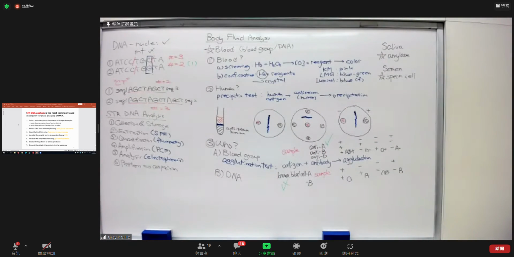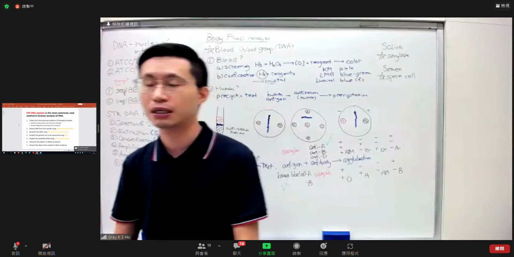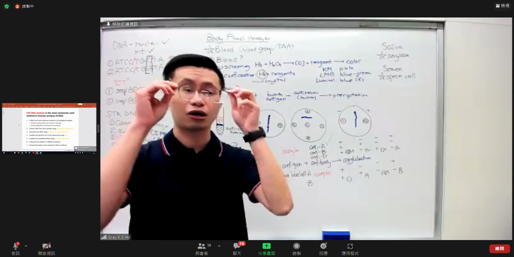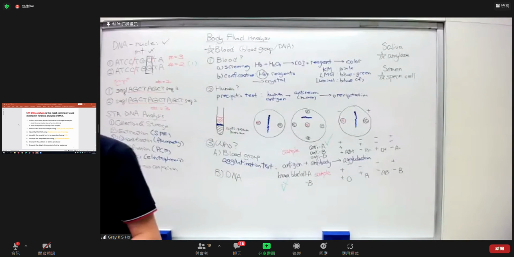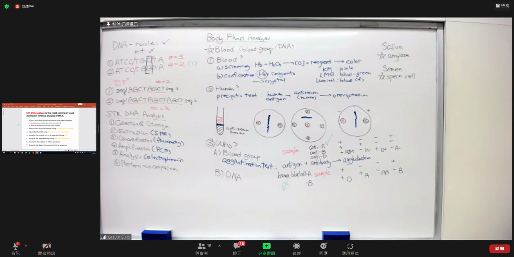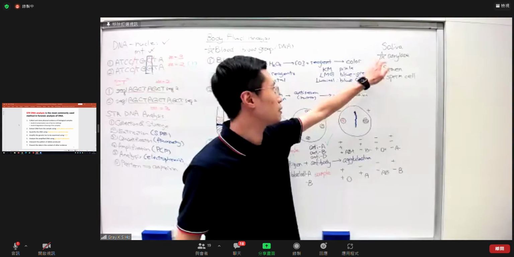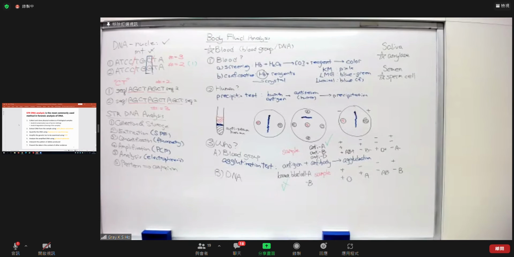Or for someone that is wearing a hat or a cap, the hat or the cap may contain hair or some sweat, or even from your glasses, on the lens, maybe you have tears. So what I am trying to convince you of is that you need not be seeing those kinds of body fluids, not just the red liquid or the semen or the saliva. Actually, you can sample different kinds of objects as physical evidence. You still have the chance to retrieve those kinds of body fluid for the DNA analysis.